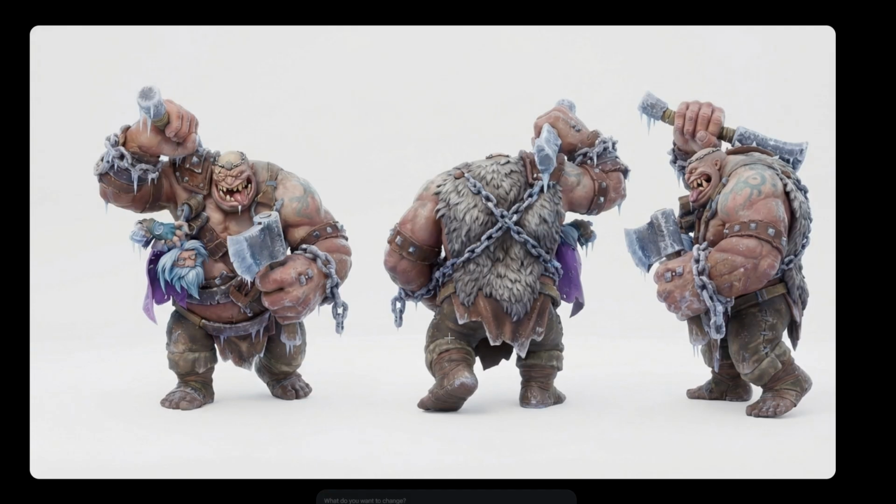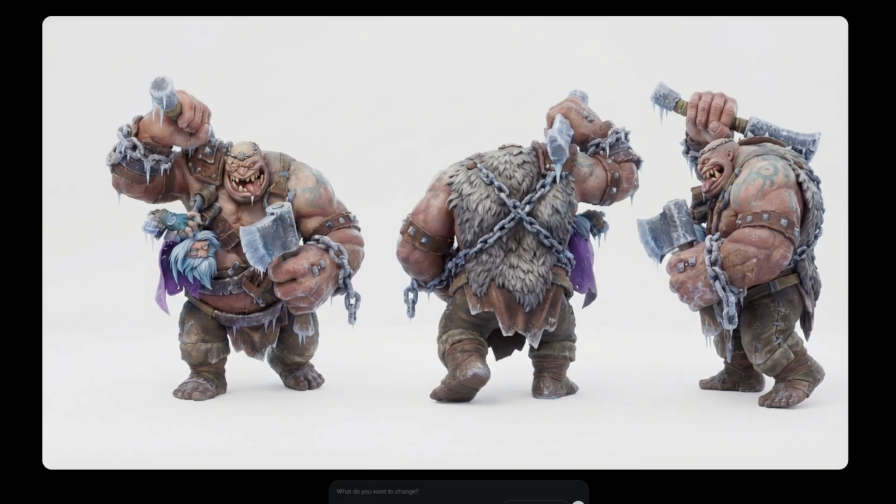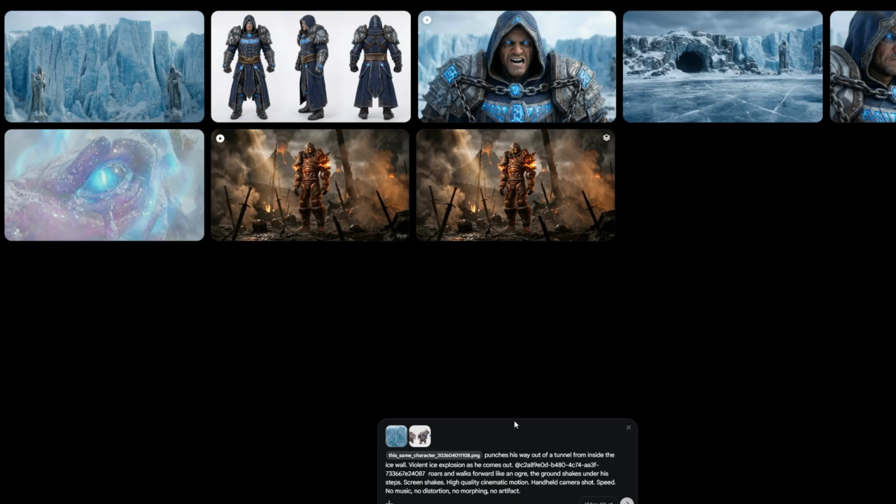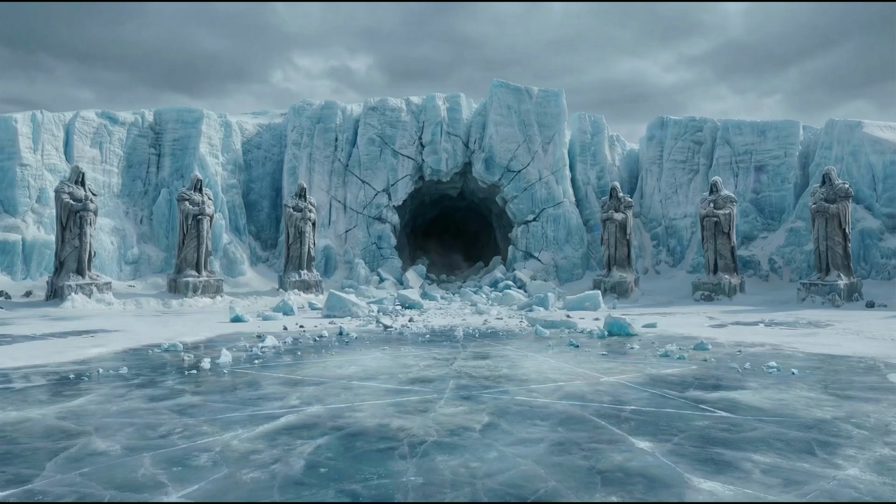Now, onto the more interesting part. I wanted this character to come into the arena, punching his way out of the ice wall with an explosion of ice, exposing a tunnel entrance behind him. So for that, I would need to get a new updated ice wall background because the north side of the arena will be then forever changed.